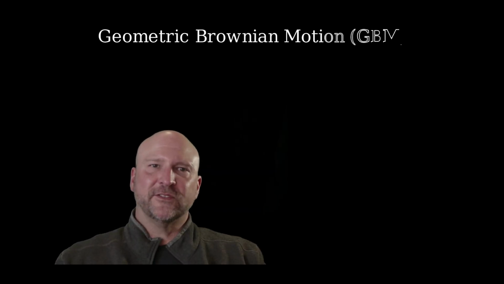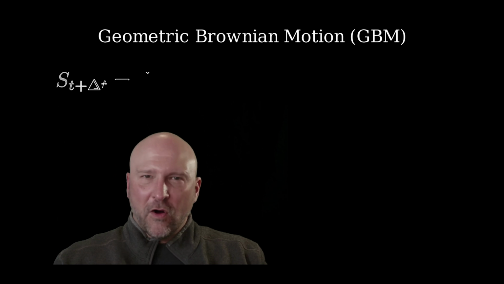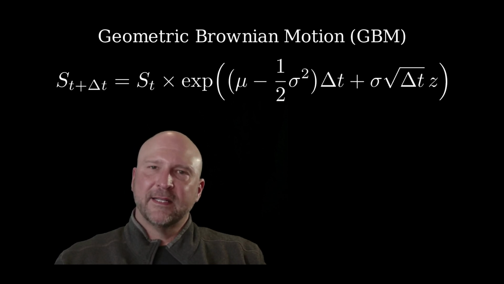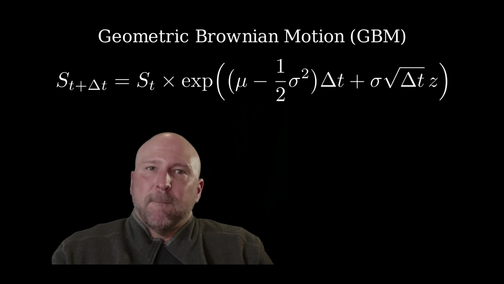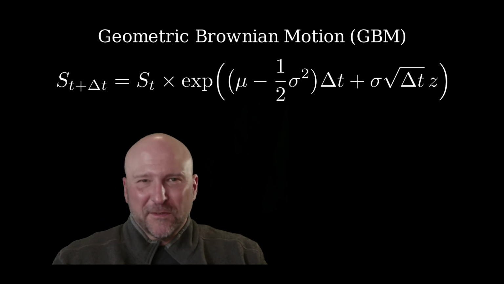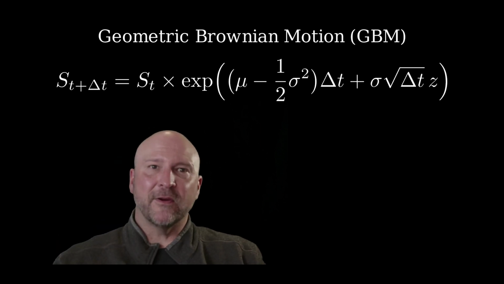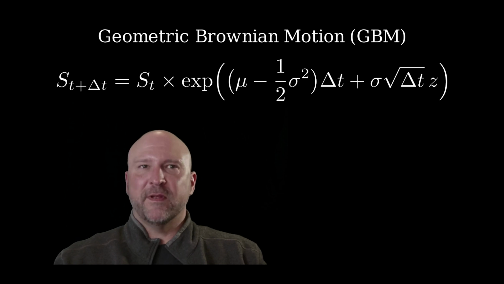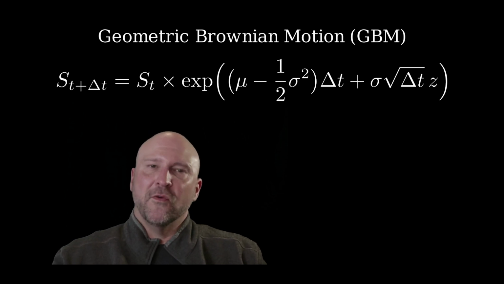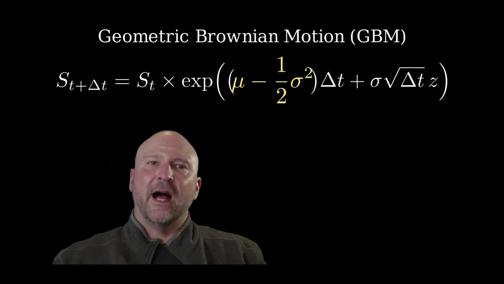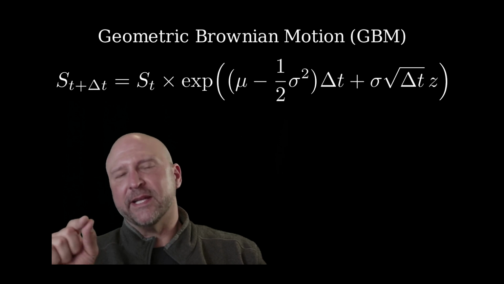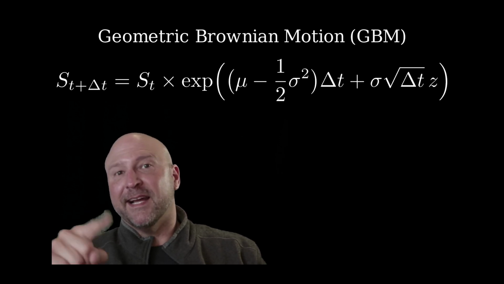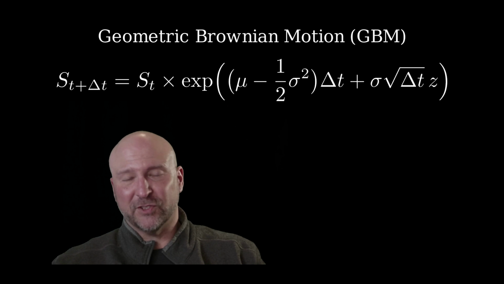Which brings us to geometric Brownian motion. So almost the same idea, right? We've got a little different notation, but the same idea: the value on the left is going to be today's value, the S_t that we're starting with. And we're going to do a couple of things to it. So this first term that's popping out here is the same drift that we had before. We use the Greek letter mu to talk about this drift. But there's just one thing a little different here, which is notice they bring a little of that variance in, that sigma term. That's all that means, right, is how much it jumps around.